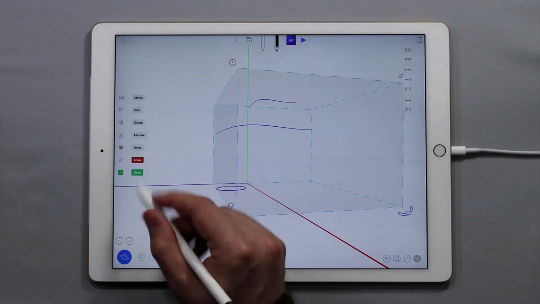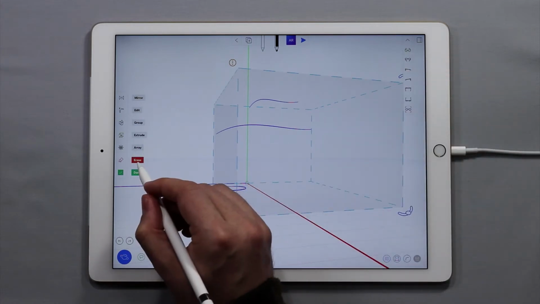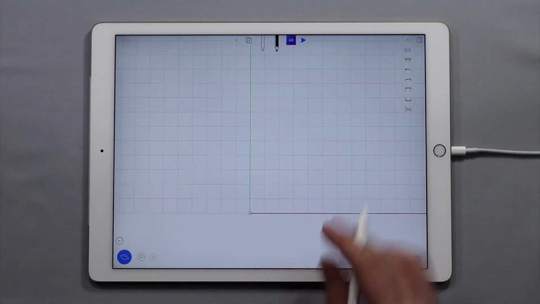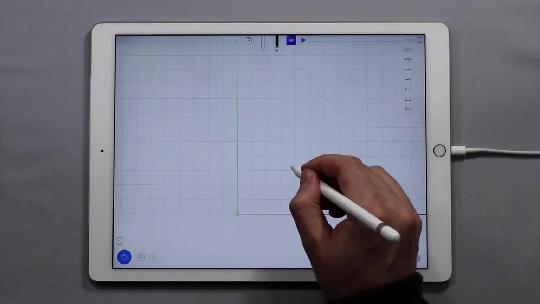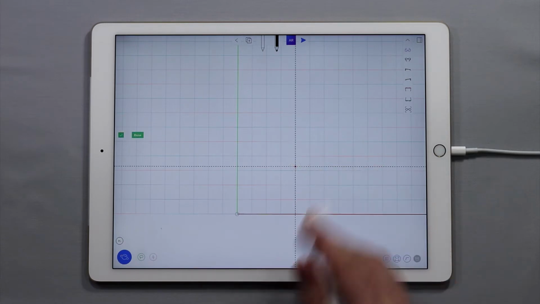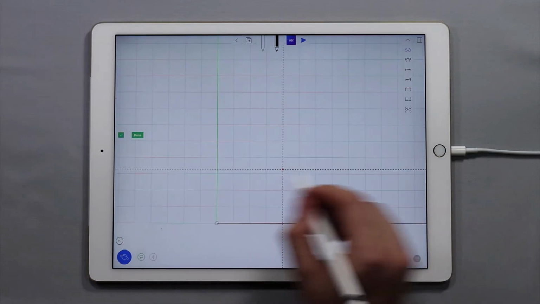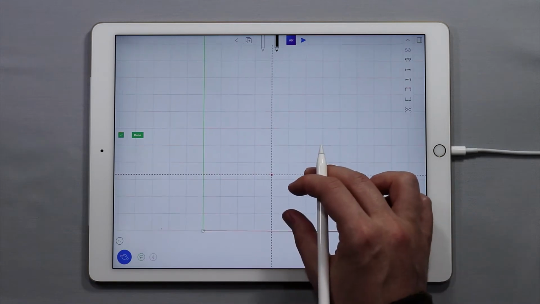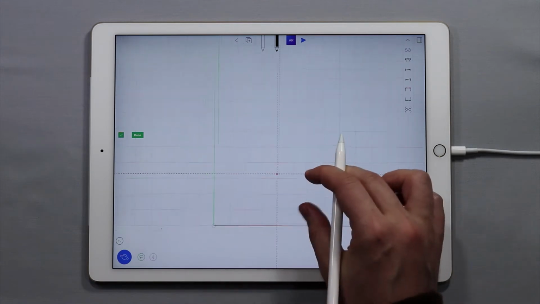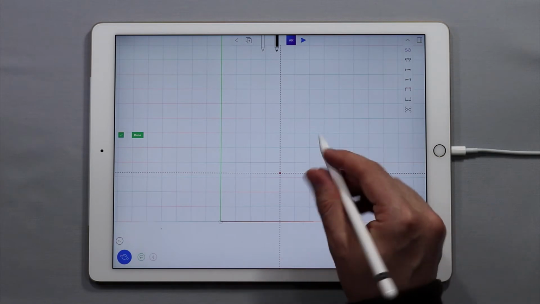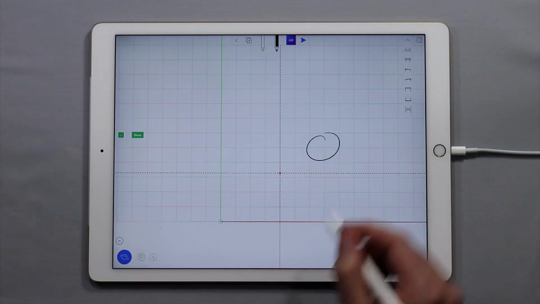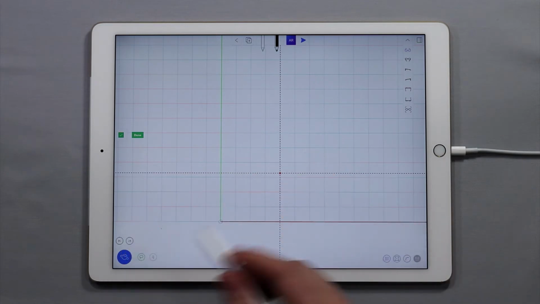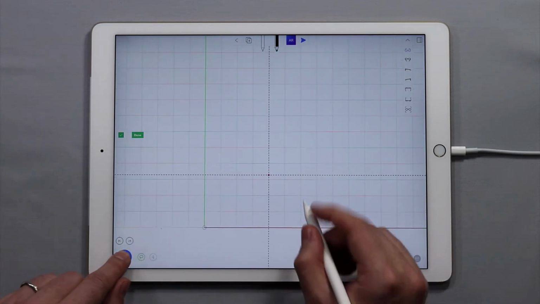So to start off simply, I am going to erase these. I'm going to go back to the front view, and I'm just going to tap and hold anywhere in space, and I'm going to get this little red dot with some dotted lines around it. Now what that just did is that enabled or activated the sketch plane mode. Right now, if I draw something, it's no different than if I were to draw in the front view. But where this really changes things is if you start orbiting.